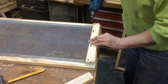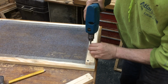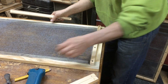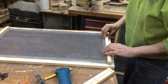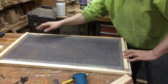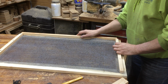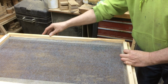So I'm just going to screw these in, make sure we're still parallel. And there, that one's in there. Nice and parallel, holding that screen in. I don't think that screen is going to come out there very easily. And now I want this one here, but the only issue is I really want this edge to match this edge. So at this point I'm going to cut my longer ones. Or maybe I don't need to cut them. Maybe what I could do is this. Yeah, and then I'll follow this edge right here so we can see if it's parallel. So that looks nice and parallel down through there.